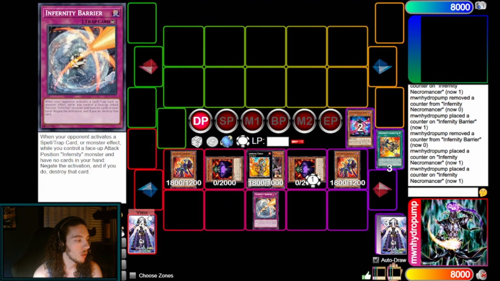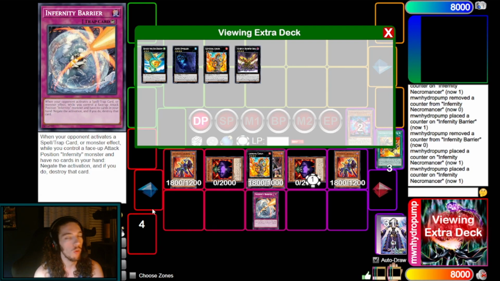So this is you know, Barrier here. Now there's no real point in making a 2nd Lavalval Chain because you're not sending anything important. You don't have Arching Heiress to send. That's kind of like the main problem here.